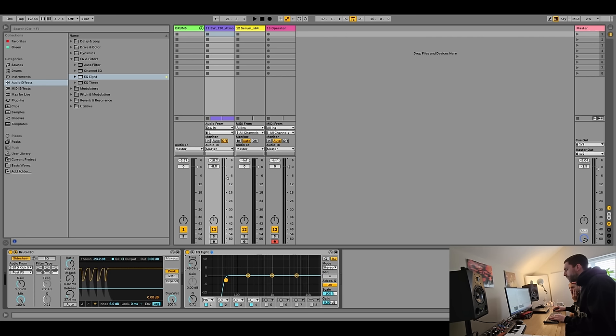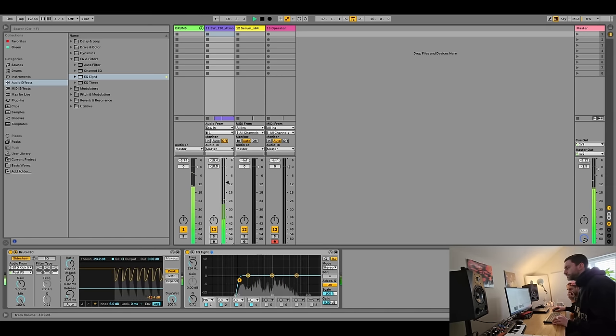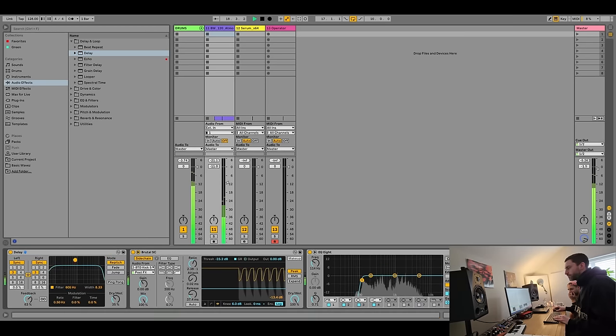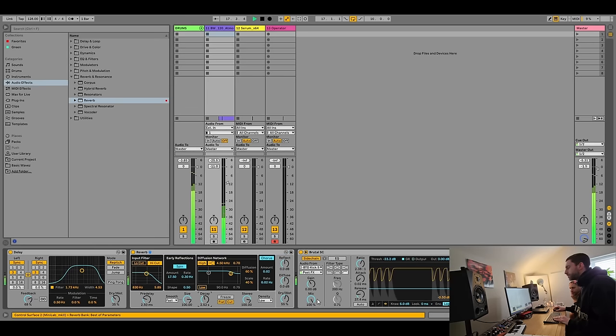Quite often when we write something, we have it in there to get the ideas down, and then sometimes it doesn't even necessarily need to be in the track later on. Just helps for inspiration, yeah. Add a bit of delay. Quite a cool drone, actually. Yeah, it's cool. Wetting that up, maybe more wet, maybe more padded. Quite dark. Yeah.